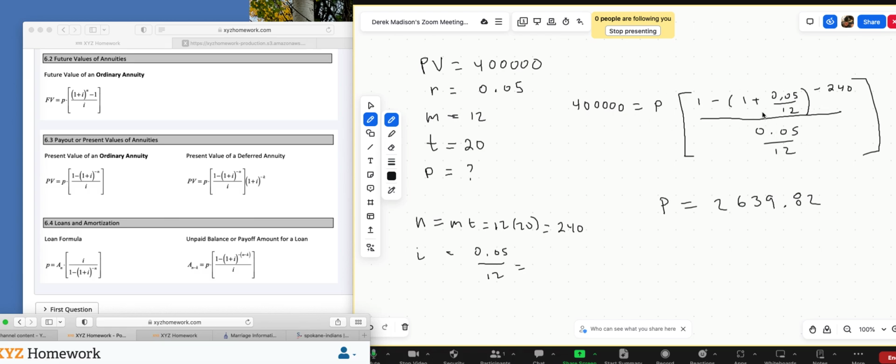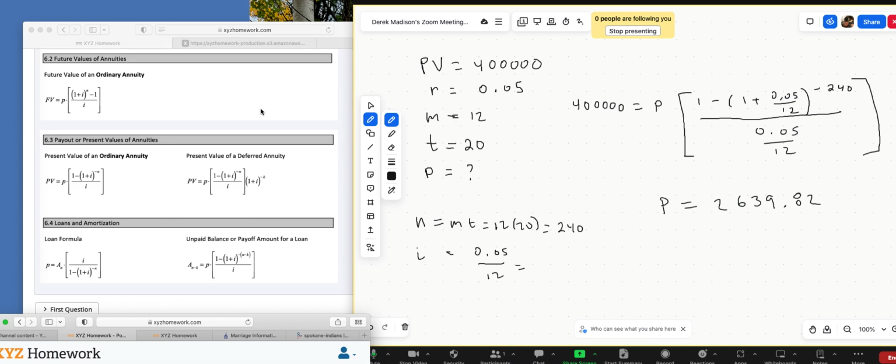So that 151 number, it's now 400,000 equals the 151 number times this P, which means we have to divide that number over to the other side. So it'd be 400,000 divided by that number on your screen. Again, I'm going to use my answer key and go 400,000 divided by answer. And then that's how I got this 2,639.82, which I did double check, and that is correct. So I'm not sure if it was the 12 or the getting it into the calculator, but those are my two guesses as to where it could have gone wrong.